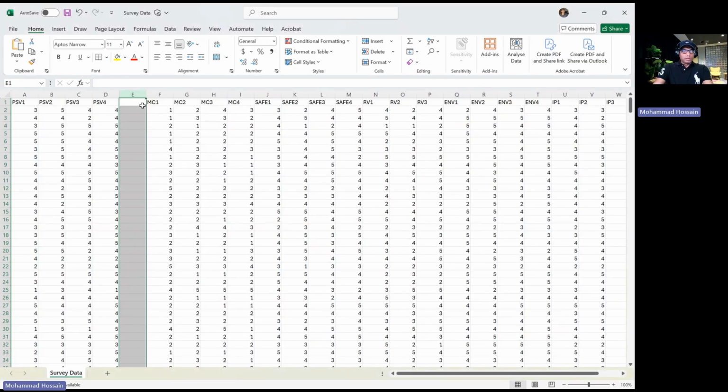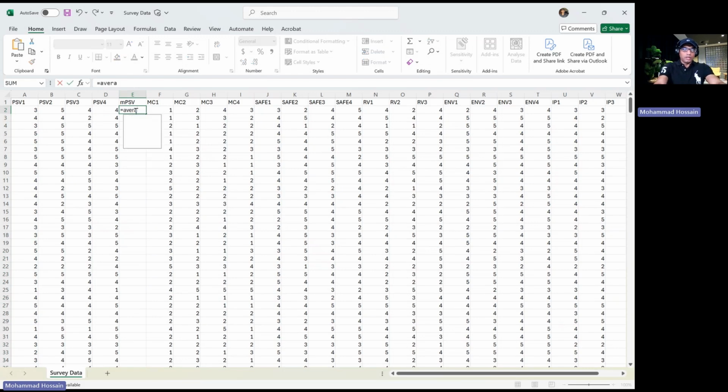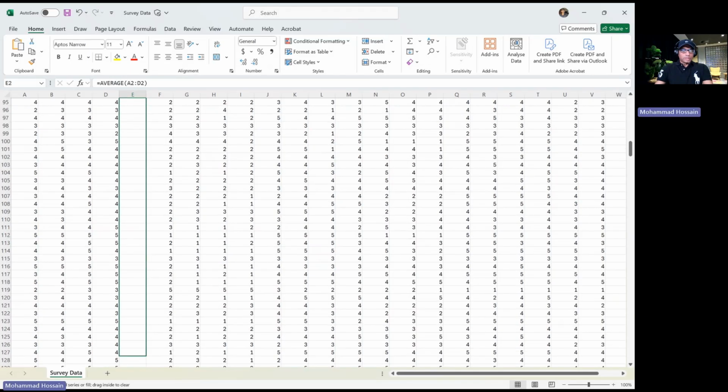Therefore, I insert a new column and name it MPSV, which is the mean value for the perceived social value. And then we add the average function of Microsoft Excel. And then I drag this for the whole data set for this respective construct.